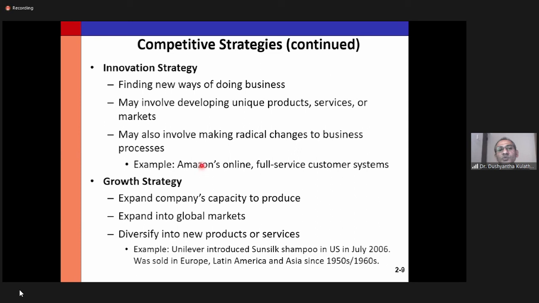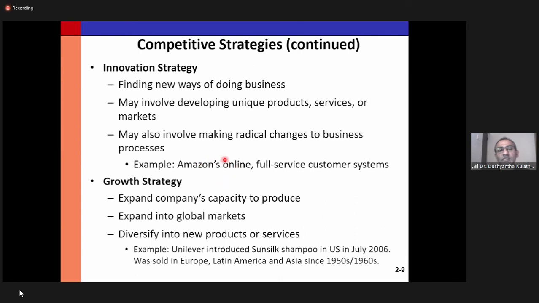Yes. So why? Because Amazon came into this online business with selling books. That was their primary business at the beginning, and they started that business in late 1994. By that time, there were no online booksellers, only physical booksellers. So if customers wanted to buy books, they had to go to these physical stores.